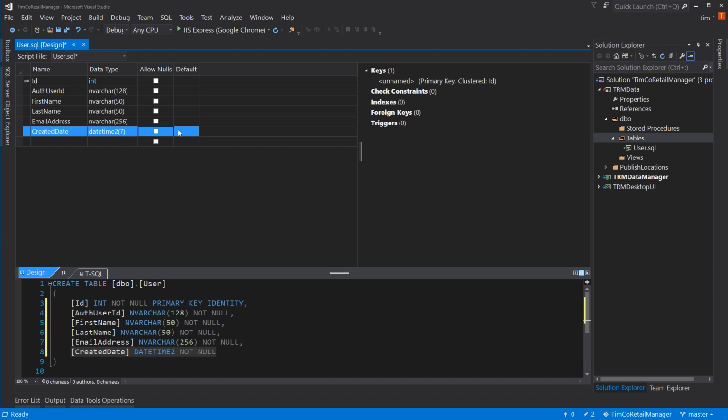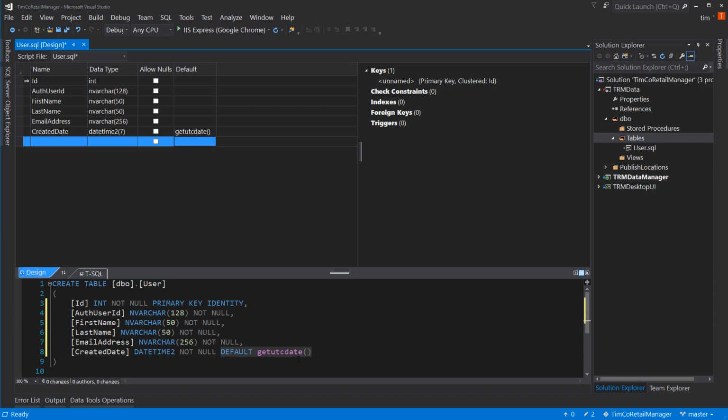What I am going to do is, let's say getutcdate. I guess not equals. So getutcdate. There we go. So the default is getutcdate, which is going to be the date and time in UTC, which is essentially without time zone. It's not a local time.